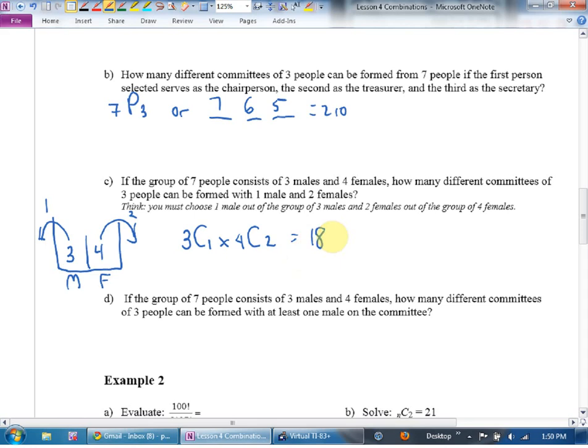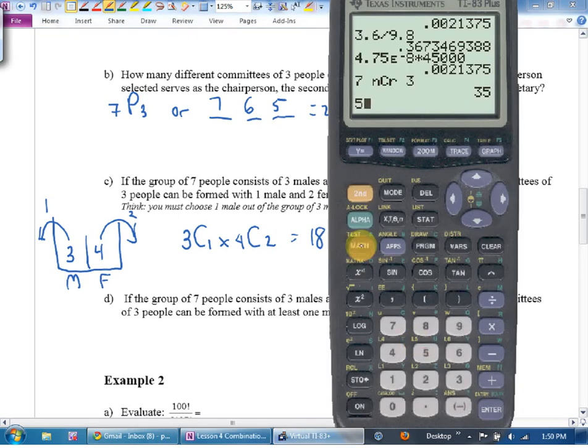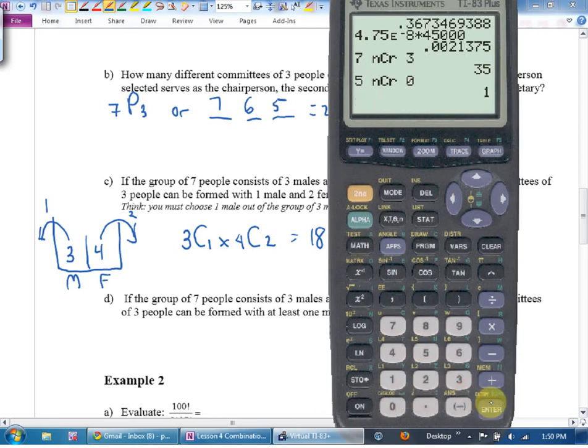Do you remember when we did some factorials, I said, out of laziness, because it's a lot of typing, it was worth memorizing two factorial, three factorial, and four factorial? Can you find for me five, choose zero? What's that? What's five, choose zero? Can you go second function, enter, change the five to a six? What's six, choose zero? I'm going to memorize that anything, choose zero, is one.